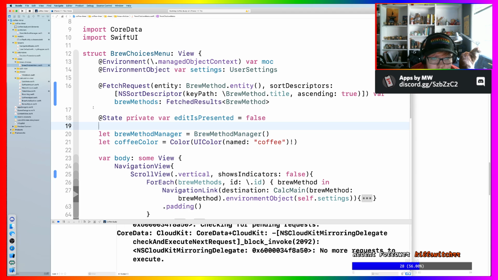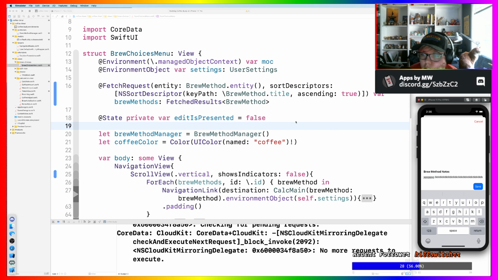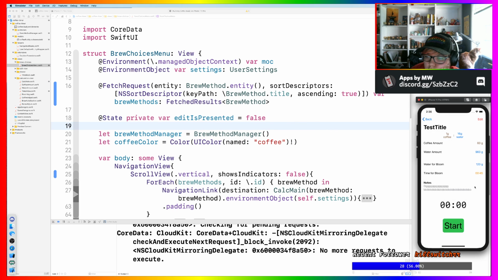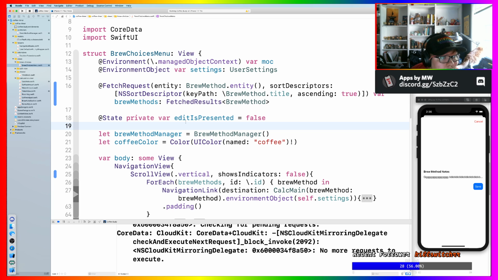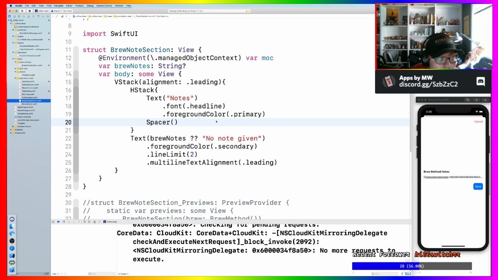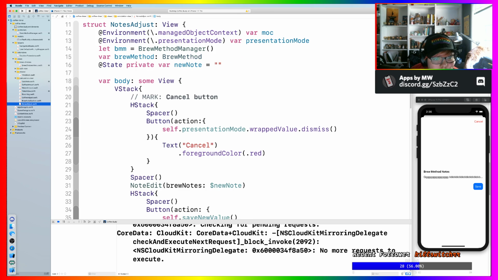I wonder if I just moved it up more rather than just keeping it in the center. Because there's no reason why brew methods can't be all the way up there. Brew notes section.